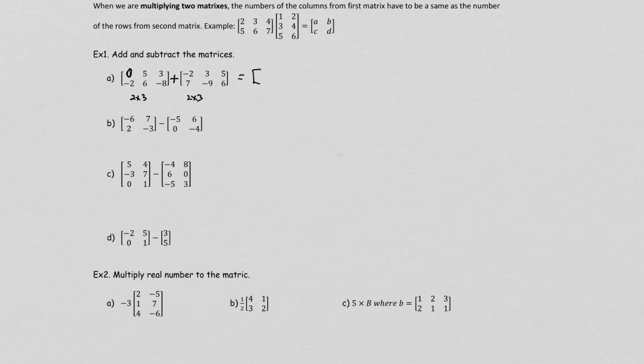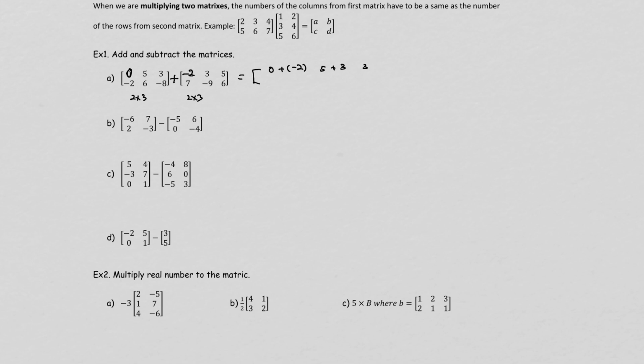So the first row, first column will get added to the first row, first column from the second matrix. So you will do 0 plus negative 2. And then first row, second column, 5 will be added to first row, second column, 3.